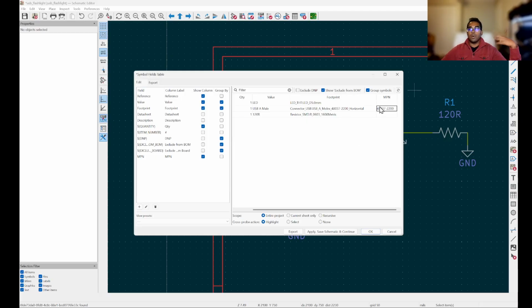Now, you may be wondering, why do I have to specify a part number if I already specified that this is a USB-A male connector? Well, there are tons of different connector manufacturer companies like Molex in this case, or TE Connectivity, or Amphenol, and so on and so forth, and they all make very slightly different USB-A male connectors.